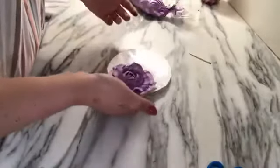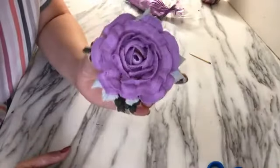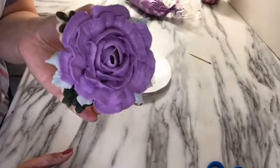I think this looks good. It's got a little bit of everything. I think my Aunt Jackie would like this one. She loves purple. And that's our flower.